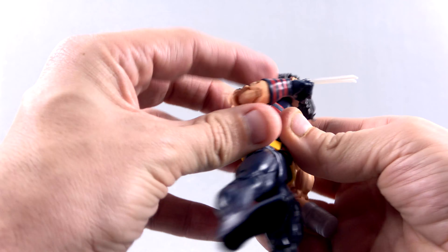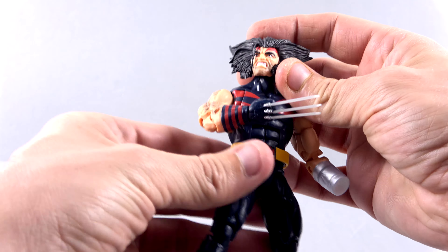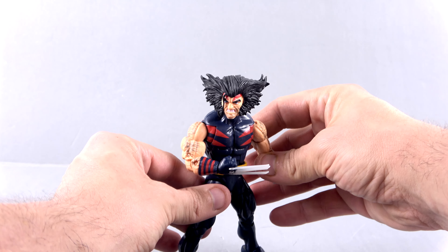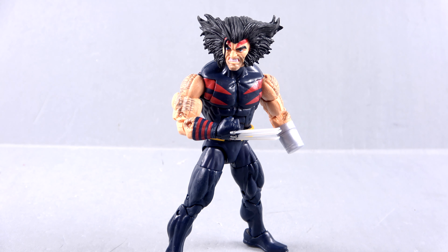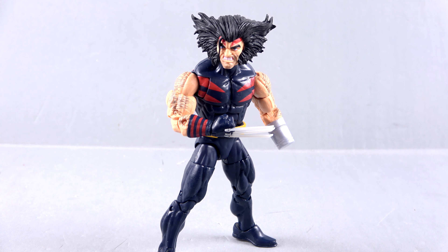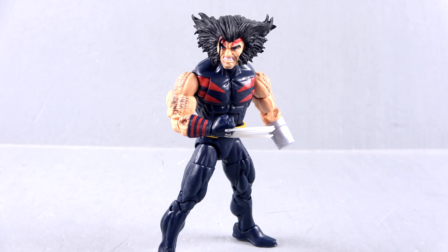I absolutely love the figure. I'm a Wolverine fan, and while Age of Apocalypse is probably my favorite storyline, Wolverine is definitely one of my favorite characters from it. Something about the way the story progressed with him — knowing that he lost his hand because of Scott Summers, knowing that Scott Summers lost his eye because of him — it's just fun. A lot of X-Men fans have wanted to see those two go at it for a long time. Plus I like the fact that Jean Grey is actually with him; I just felt bad for Wolverine because he never got the girl — well, this time he did.